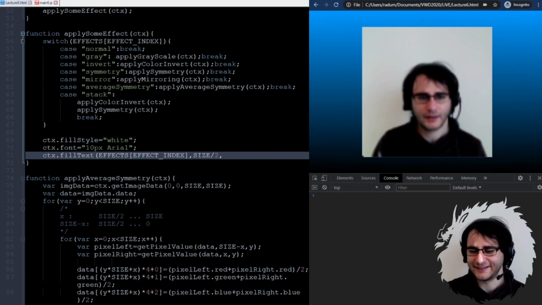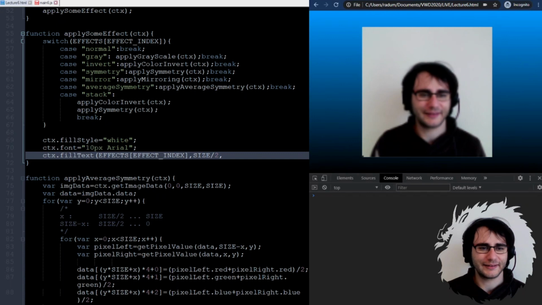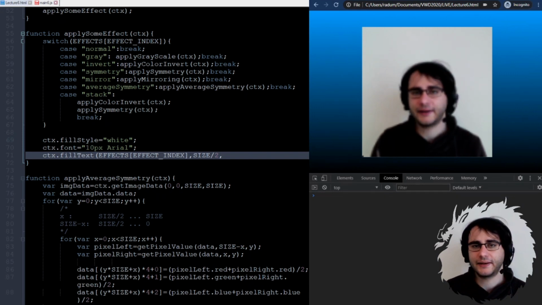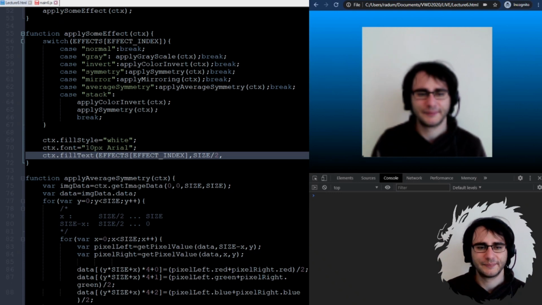So I didn't plan to make a number of effects. I just wanted to show that pixel manipulation is possible, and you can play with these and make almost anything you want at the pixel level. And if it's just these kind of simple operations, then this can happen in real time with the canvas of 100 by 100 pixels.